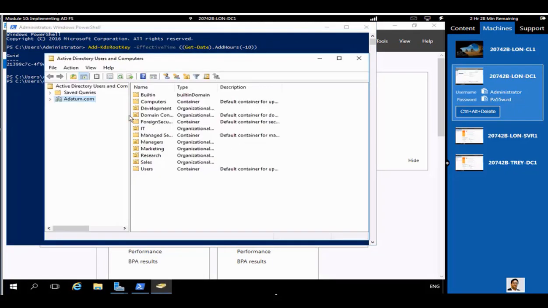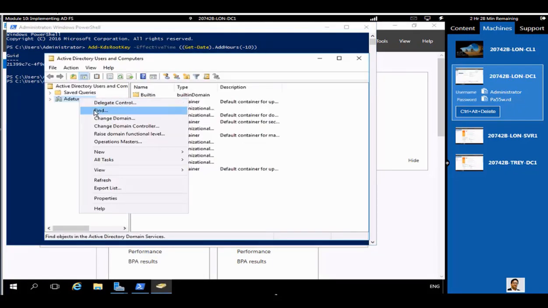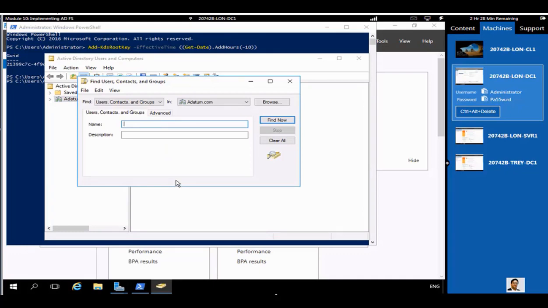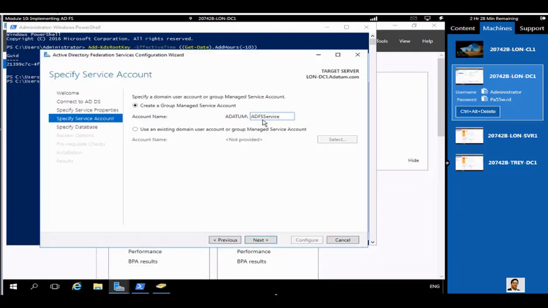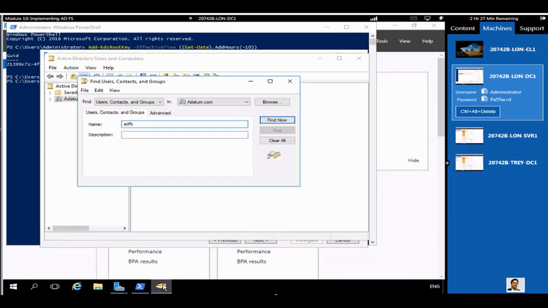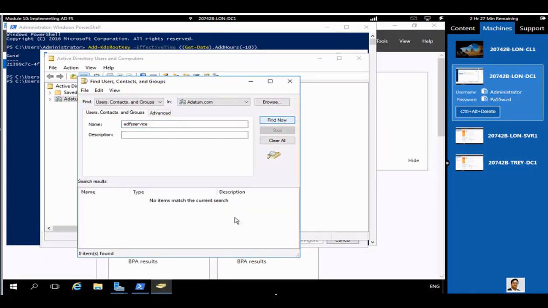MSC stands for Microsoft Console. You go and search for the account. You're not going to find it at this time. I don't recall that I have ever added the account. But you will be able to see the account later on with a $ sign, since it will be created automatically. So we are not going to find this account anyway, just to let you know that whatever you have in your AD, you can look for it.